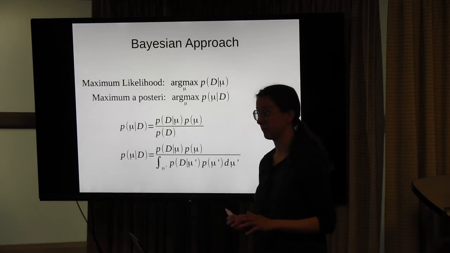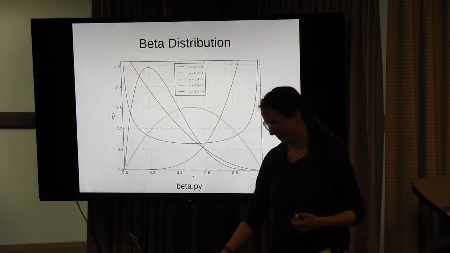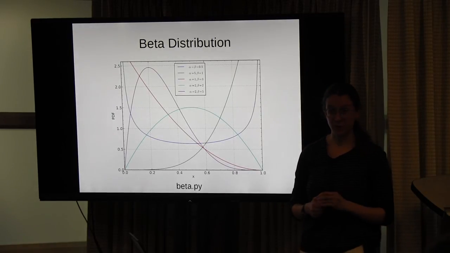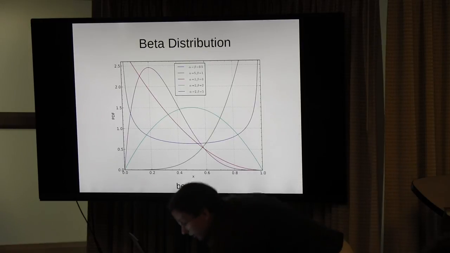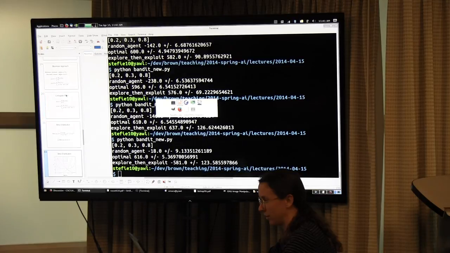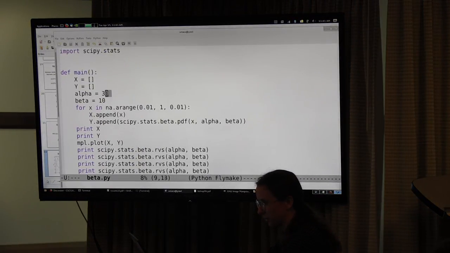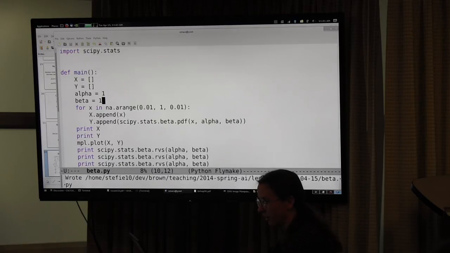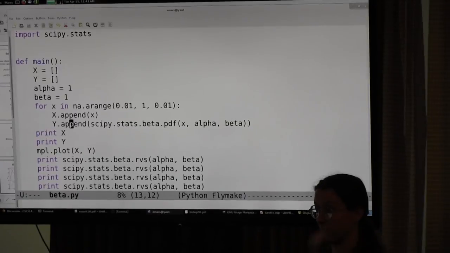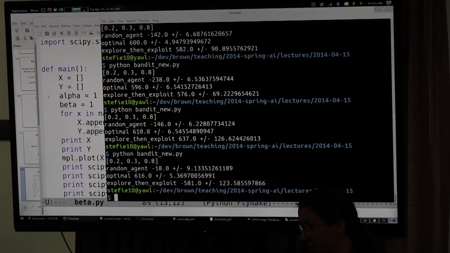So it's this nice recursive form for how I can do my updates. Does that kind of make sense? I know the beta distribution looks scary. However, these are plots of what it looks like for different values of its parameters. But what I think can be useful is if we actually look at the value of it for different parameters. So I have a little matplotlib script here. Let's start with 1, 1. And it's just calling scipy.stats.beta for a range of values of x and finding out what the PDF looks like.